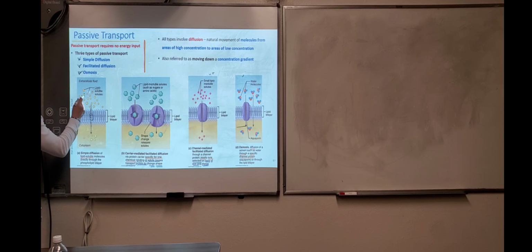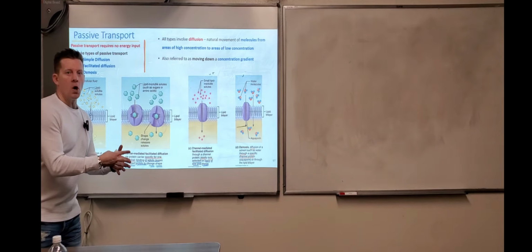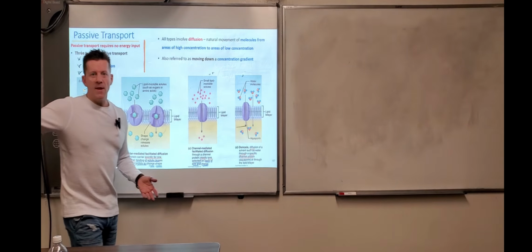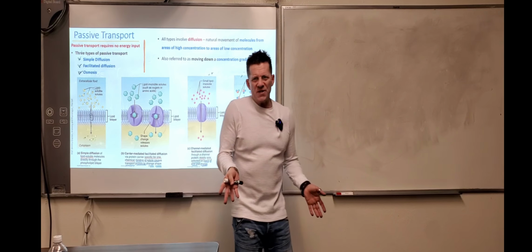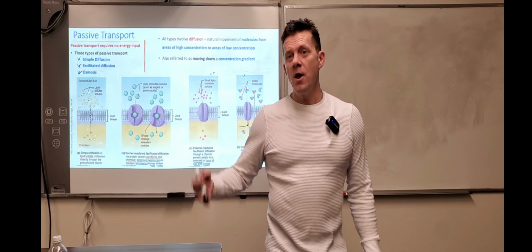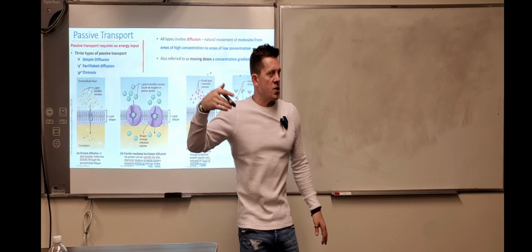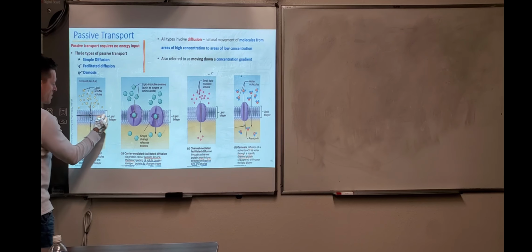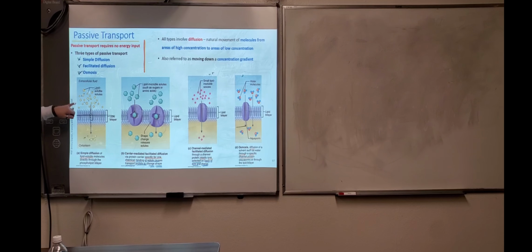You see high concentration, meaning there's more molecules, and low concentration, there's less molecules. So it's easier to go from high to low concentration, right? So you have a full room of people and the next room is empty. You don't want to stay in this room because it's hot and there's a lot of people. So you want to go to where there's less of people. So you're going from high concentration to low concentration gradient. And the concentration gradient, that's your membrane. So it's called simple diffusion. You just diffuse simply without the presence of a carrier.